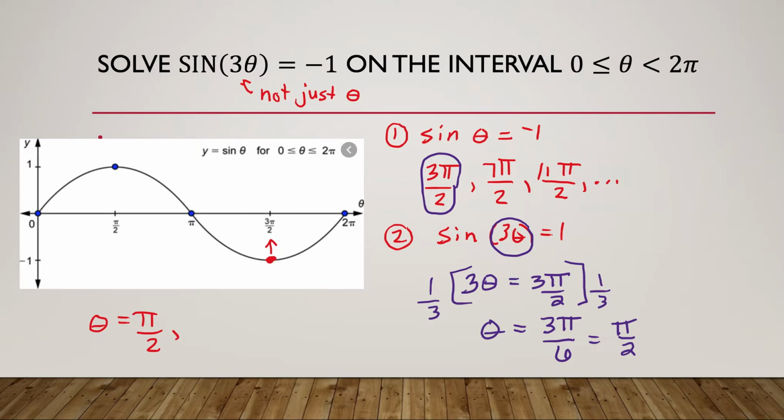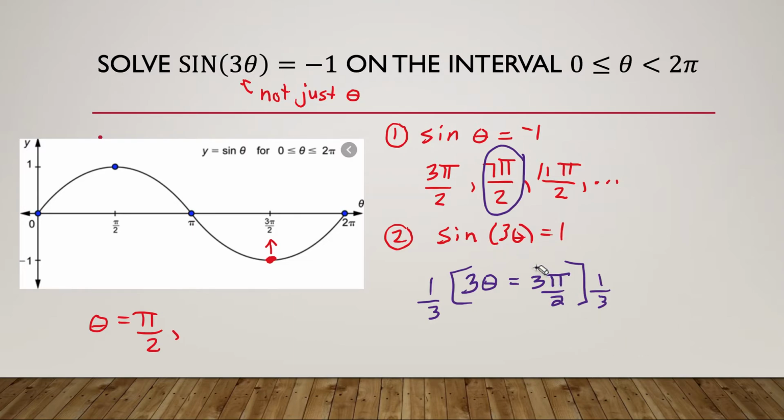All right, so let's look at our next one. Now, remember that what we said to do is to note what's happening with your pattern. So the next time through, I'm going to be plugging 7 pi over 2 into this expression. But in terms of what I'm going to do, I'm doing the same thing, okay? So I'm still going to be multiplying by 1/3. So the answer here is going to be 7 pi over 6, and that will be my second solution.